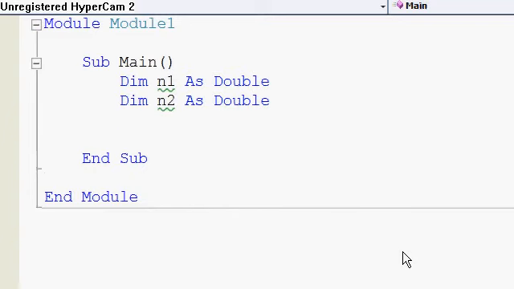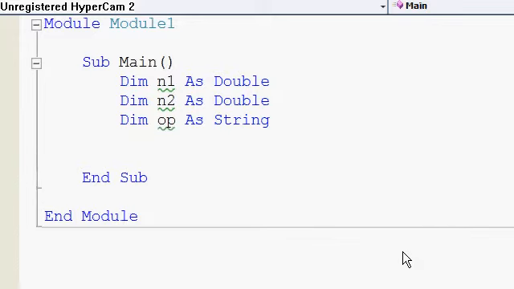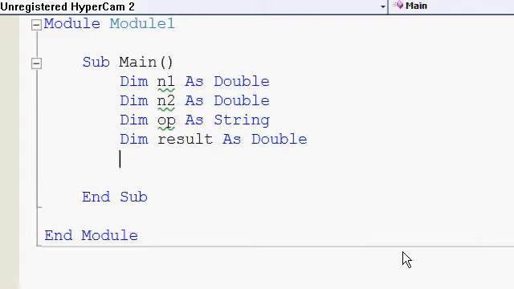We're also going to need a string to hold the operation that the user wants. So dim, let's call it OP as string. And finally, we're going to need another double, which I'm going to call result, as the answer that we're going to give to the user in the end.